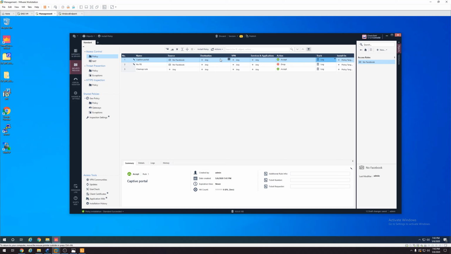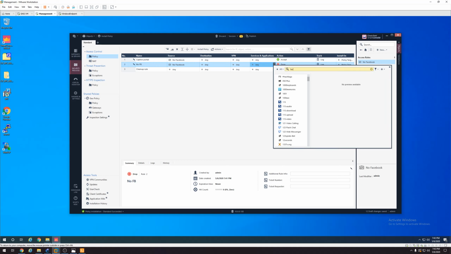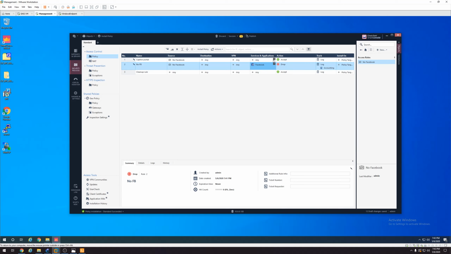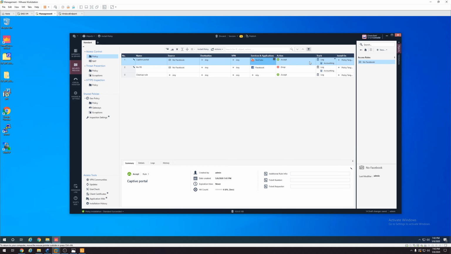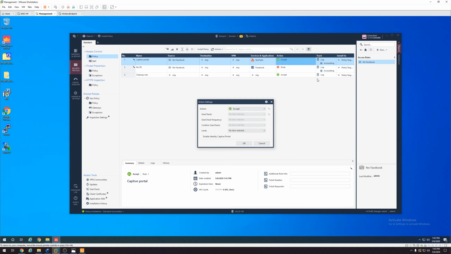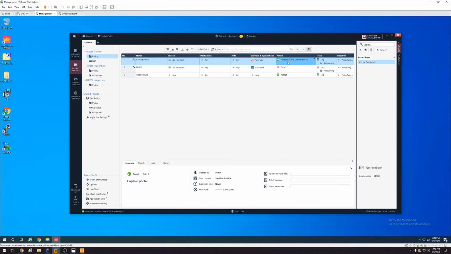Log. Again, so Facebook. This one we'll do YouTube. And we'll do more, enable identity captive portal. So if it doesn't have the identity, it'll bring up the captive portal when trying to access YouTube. Alright, so let's go ahead and install policy and take a look.